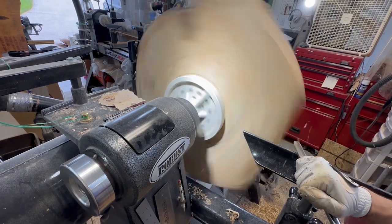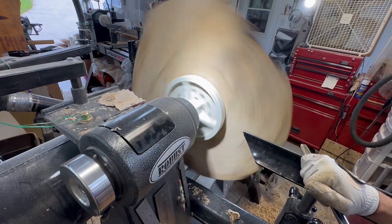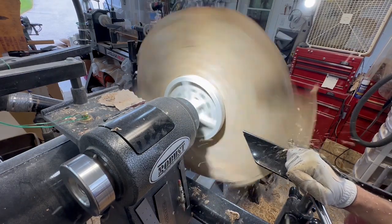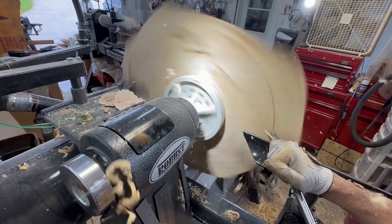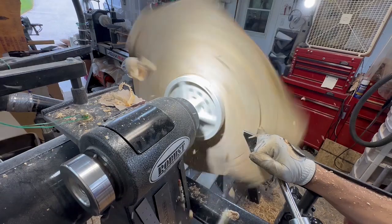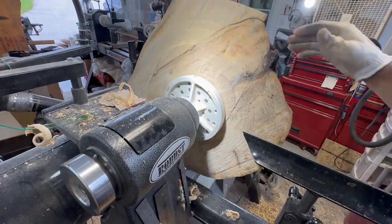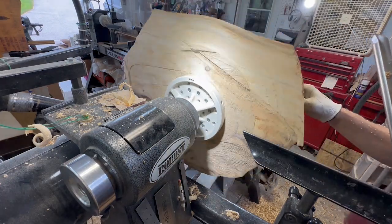I like to face off the top surface of pieces like this just so that I can see what the thickness and shape is going to look like at the very top of the piece. Without that you kind of have to use a little bit of judgment. Fortunately I can get underneath with my banjo and make a few cuts there just to roughly level it off so I know where the top of the piece is going to be all the way around.